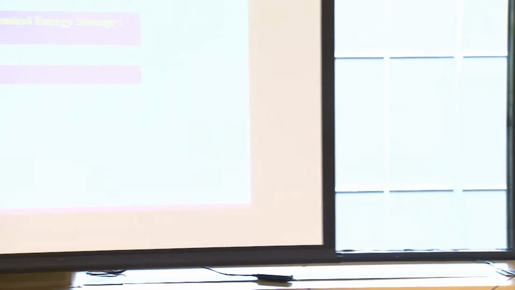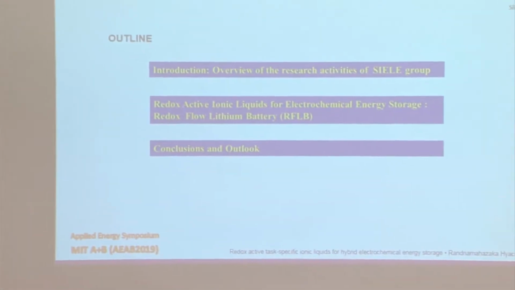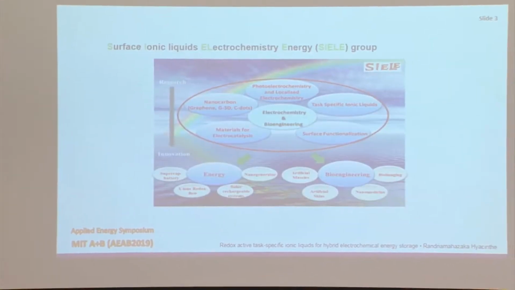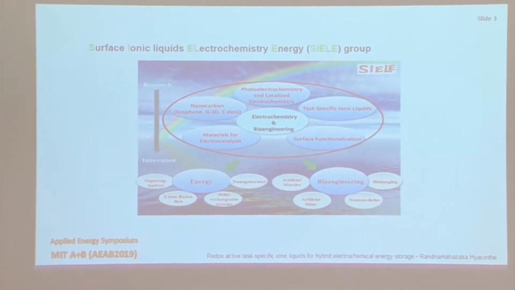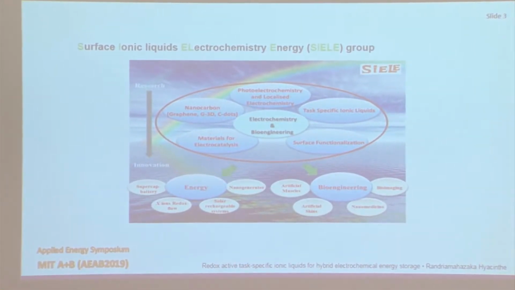During my talk, I will show you an overview of the activity of my group, and after that, I will try to define how to use redox active ionic liquid for electrochemical energy storage. I will take the example of a redox flow lithium-ion battery, and I will finish with some conclusions.